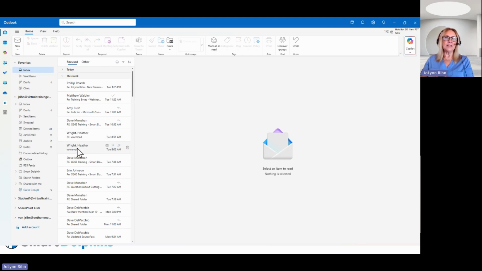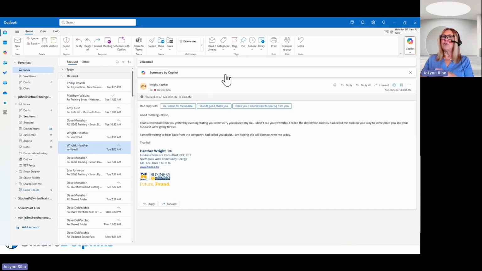So I'll click on a message just so you can see on the right-hand side, it will display, of course, that message in the reading pane. Now all of my commands on the ribbon are available. So when I'm selected on an email in the Home tab of the ribbon, in the Respond group, you'll notice two icons. One is similar to what we had before, but it's called Meetings. You can turn an email into a meeting by clicking on that icon.